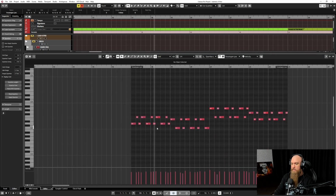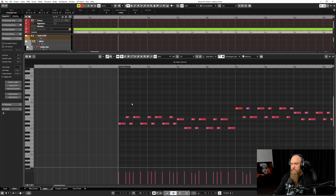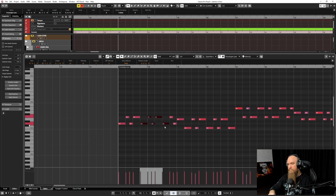So if we look at this melody, if you really look at it, dun dun dun dun, dun dun dun dun, this is essentially in 3/4. So I have a 3/4 melody line playing in a 4/4 beat, but the way it accentuates the start of every other beat makes it sound like it's in beat. It's just another way to add a different character where not everything is in a 4/4 grid.